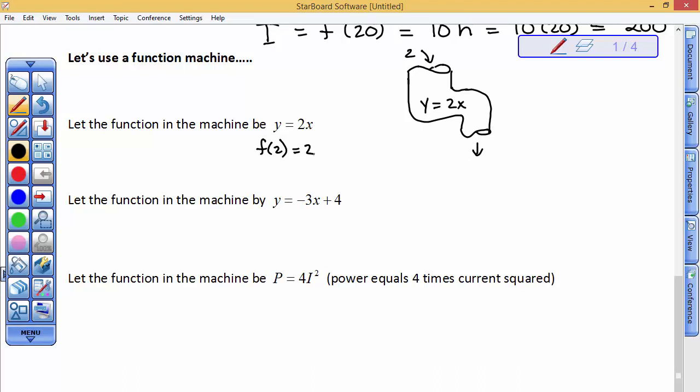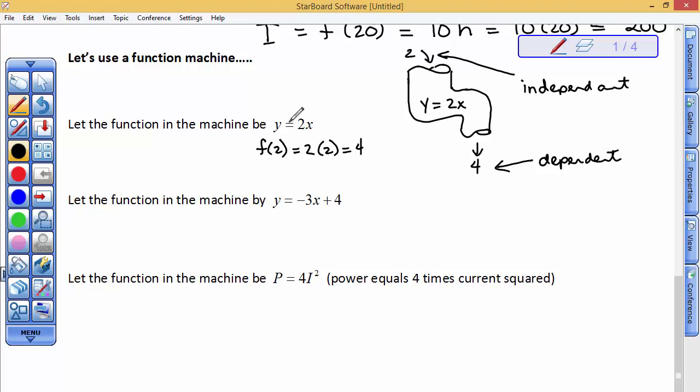My input, this right here, is an independent value. If it was me working at some place at $10 an hour, the independent value would be the 12 hours or the 20 hours that I demonstrated previously. The dependent number is the number that comes out. If we think of it as y is dependent on whatever x is, my answer is dependent on what I put in.